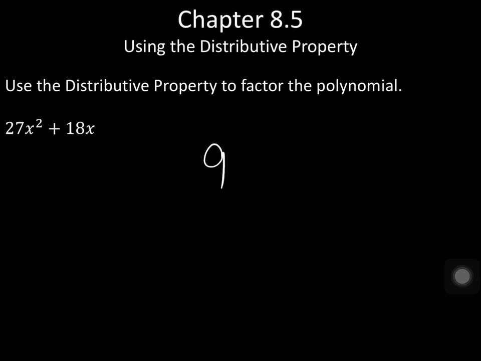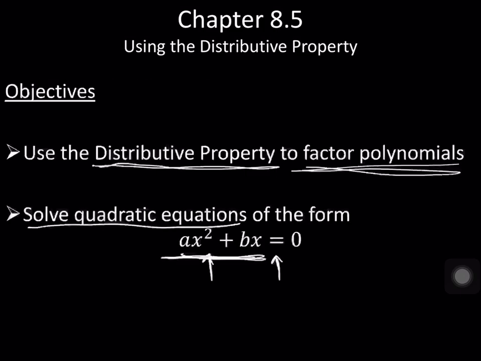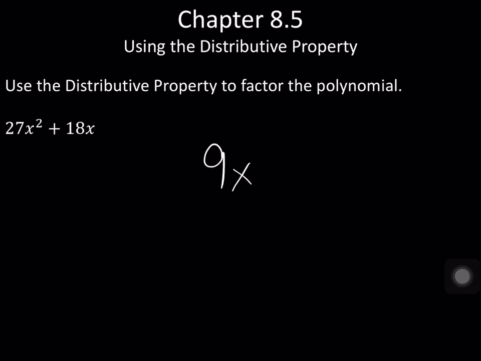Now here's the other part that won't be quite as intuitive maybe, but remember we're talking about the largest number of things they have in common. So we can see that they both have x's. And if the question is what is the most that they have in common, the answer is 1x. This one has 2 x's, x times x. This one has 1x. And so in common, the most they have in common is just 1x. Okay, and so that's what we've got to get used to doing. So 9x is going to be the factor that we divide out.